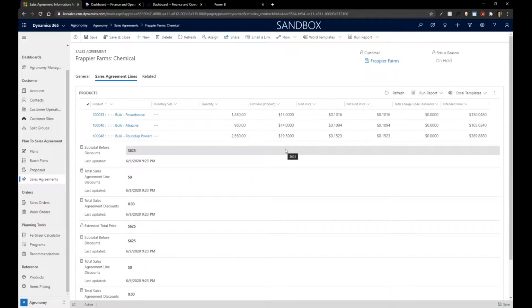Big thing just to highlight here is the status changes that you may have within it. So when we start looking at reporting and visibility, you can see basically what you have planned, which means this isn't a financial impact at this point. This is more just quantities and working with growers in terms of what products or programs they may need to apply then towards their field.